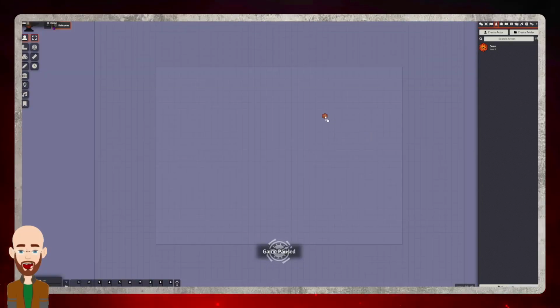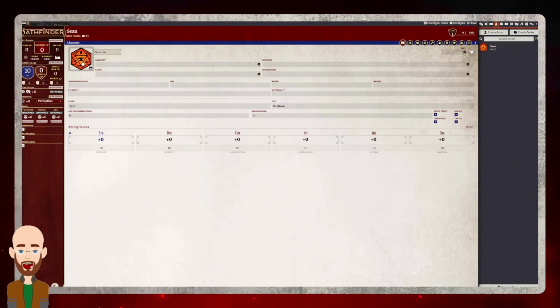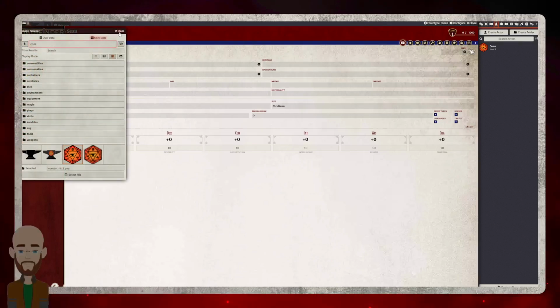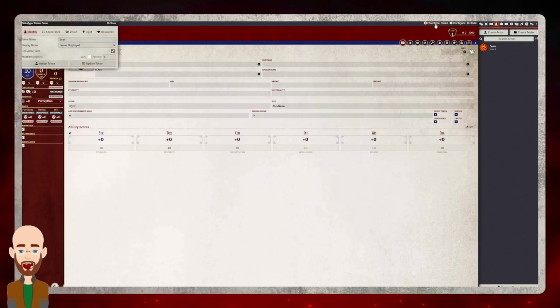Now, when I drop an actor out onto the sheet, it should give me their token. The first time you add art to your character, it's going to use the character art for your token art, and you can have them both be separate. So, when you create your character, this is how you change your character art. When you want to change your token art, you're going to go to your prototype token.